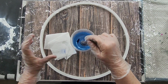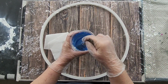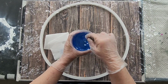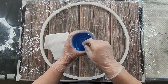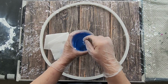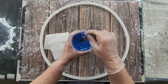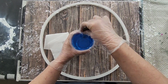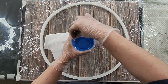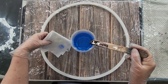All right, so I mixed, this is the Platinum 360 Plus, my favorite resin, as you guys all know. And I thought, probably needs about 2 cups of resin. Does that sound about right? About 2 cups. So I did 350 grams of A, 150 grams of B, because A is heavier than B when you weigh it. And I've got 500 grams, so 2 cups. Divide 500 by 30 and that'll give you the ounces.